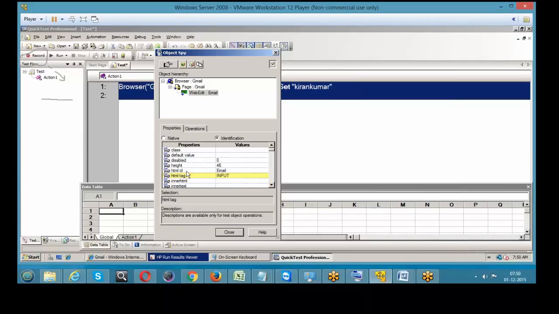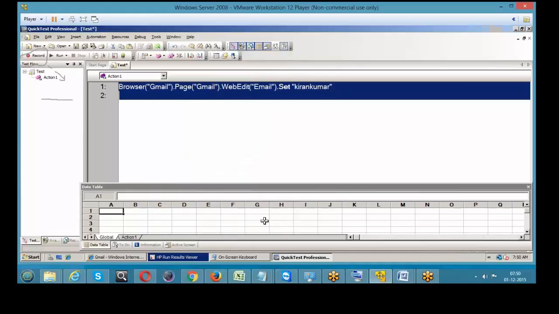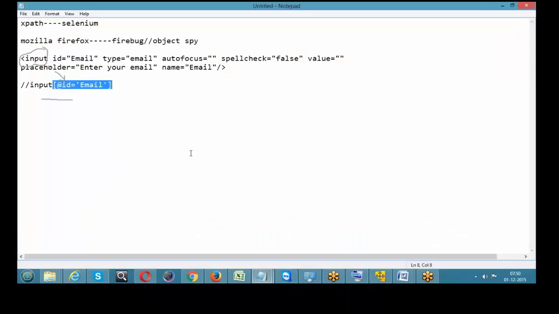So here it displays HTML ID and HTML tag name. If you want, you can take the name property too. Like this, you can use the object spy. Directly we can pick the data, but there it clearly explains what the tag attribute and the tag name are, because we are trying to capture it from the code. That is the reason I showed you this. If you want, you can use the object spy too, but it directly gives you the input as a tag name, and in that you can select the attribute and go ahead. Clear?